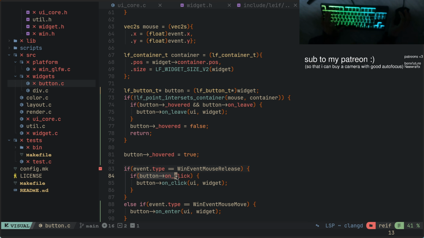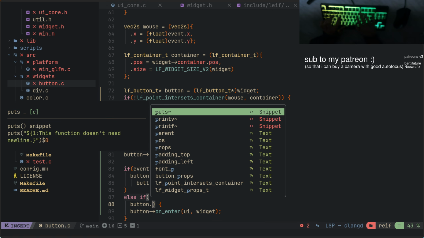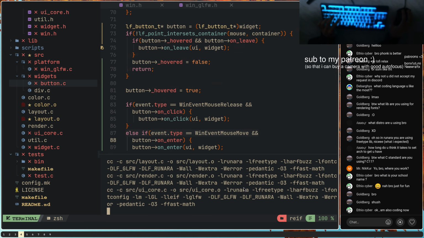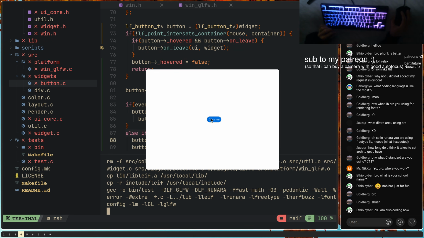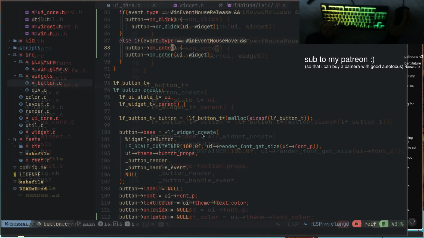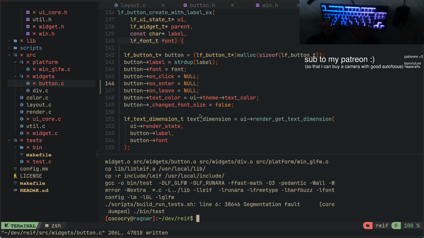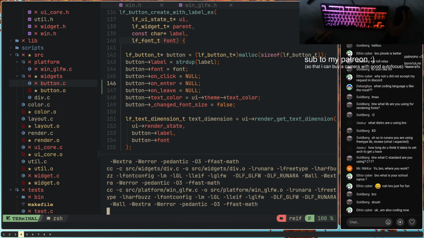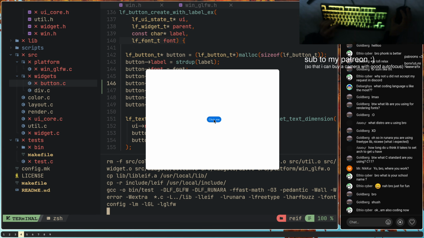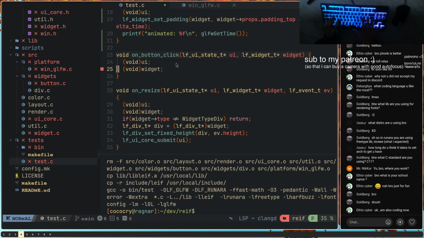So let's make that a little bit better by just saying and button on click in here and then in here and button on enter. That should avoid the segmentation faulting. It didn't, right? It actually didn't. And that's probably because we should put that in here as well. Yeah. Nice. On button click probably still works.